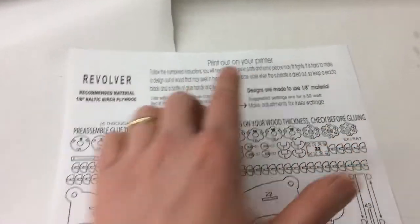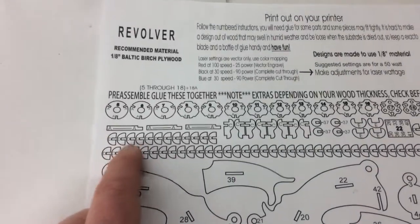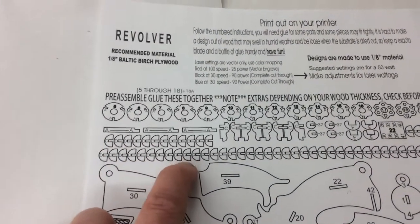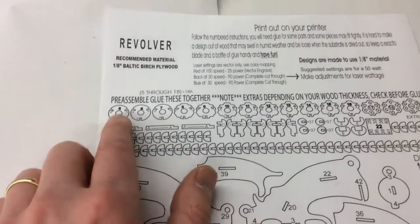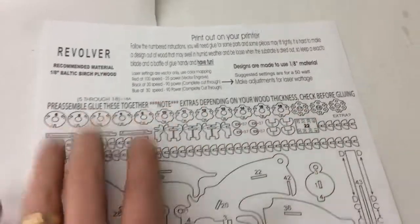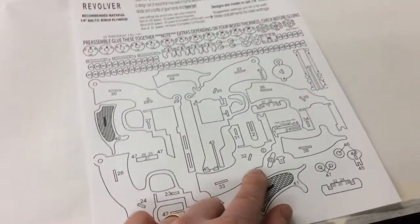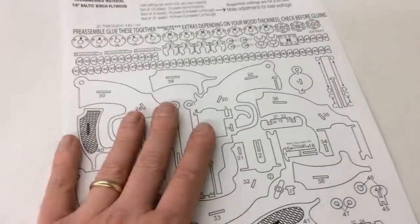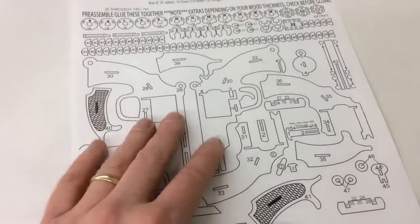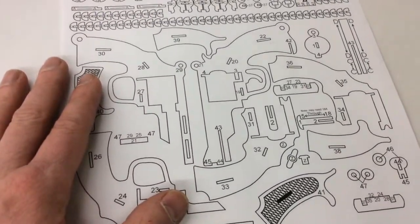So if you print this out on your printer, you can see all the letter D shapes here that get glued together. These are all numbered 5, 6, 7, 8, 9, 10. All these make up some of your action shots, part of the revolver handle here. Once you have the instructions, or once you have the print here, you can follow it along pretty easily when you start assembling this and gluing this.